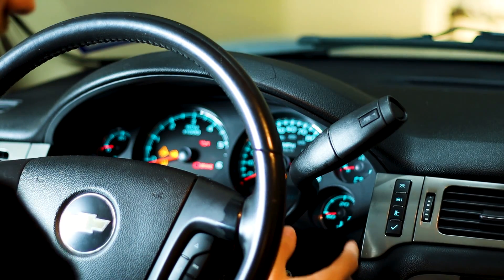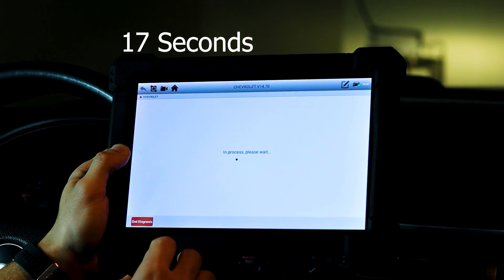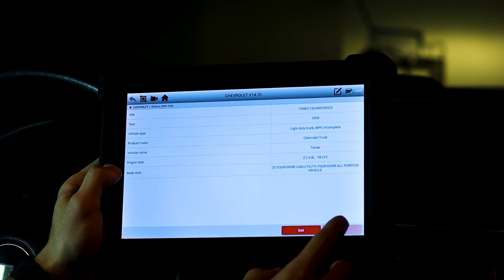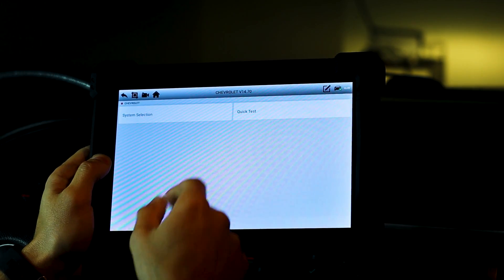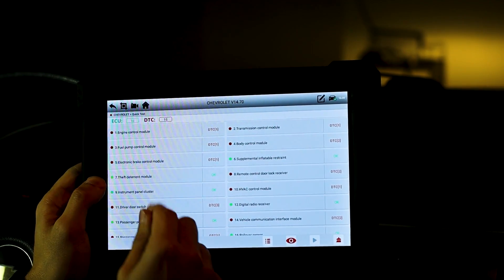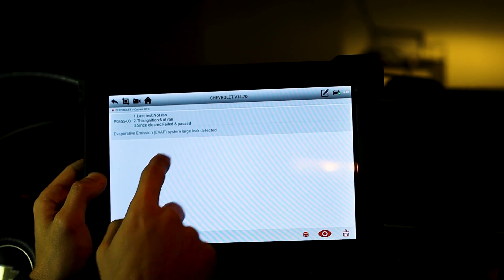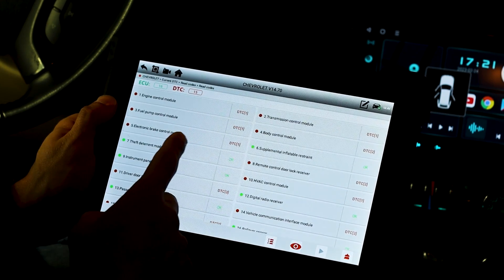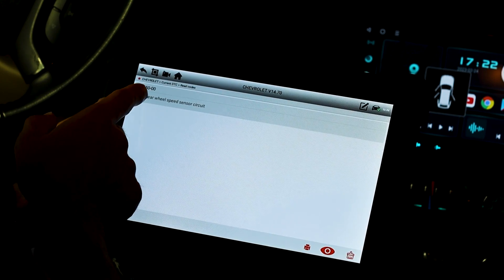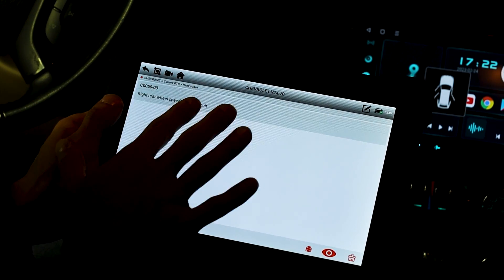Let's go ahead and turn the car over to accessory. Go to diagnostics, then auto detect. This is Chevrolet Tahoe - that looks right. Running the scan is coming up with a lot more issues than I expected. There's a large leak detected on my EVAP. But what I want to fix as soon as possible is my electric brake control module. The codes show right rear wheel speed sensor circuit, saying that's the circuit causing my ABS issue. We will test that in a minute.